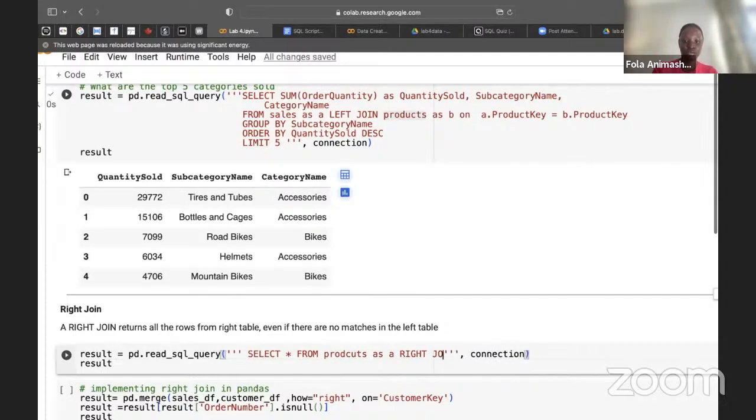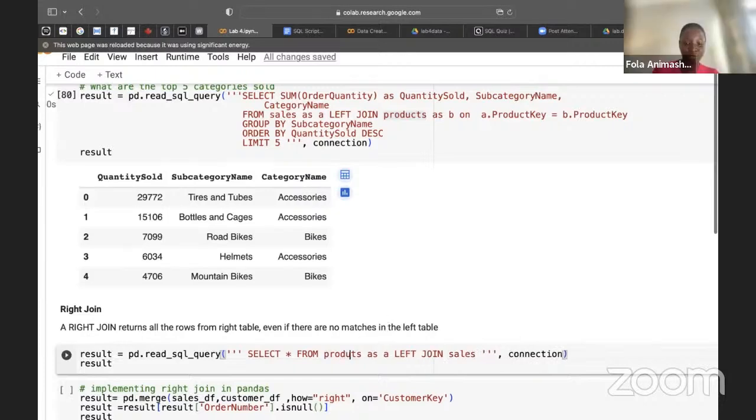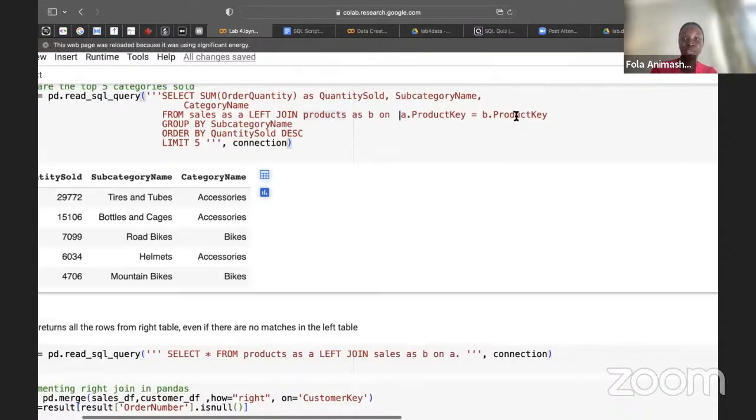Oh, sorry, left join sales as B on A dot. I'm just going to copy that out because I'm still doing the same.